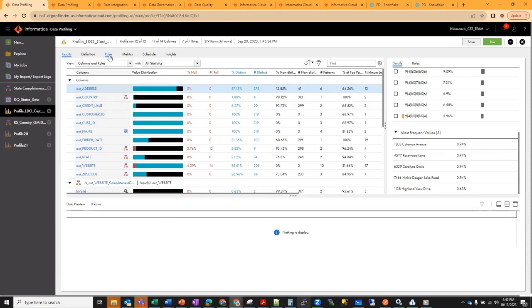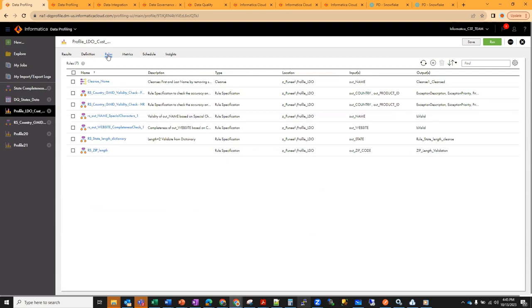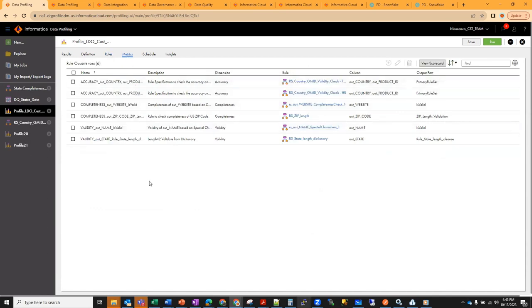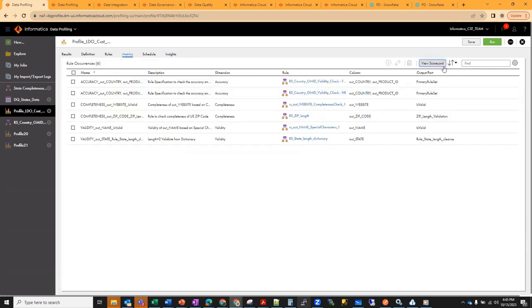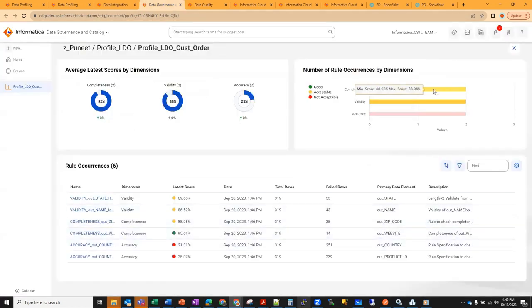In similar lines, everything else remains as we saw in part one, where you add the rules, you create the metrics, dimensions, everything remains the same. In fact, I'm repurposing all the rules that I created before, and then you have all the same insights that will get generated over here. And then once the metrics and everything is populated, you hit view scorecard, and your scorecard gets generated. Similarly, the way we saw before, you can do a preview of the failed rows as well. So everything remains the same in that scenario.